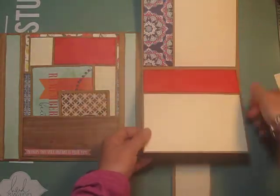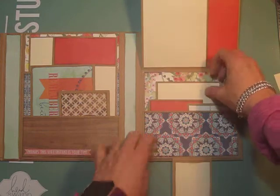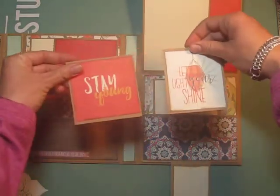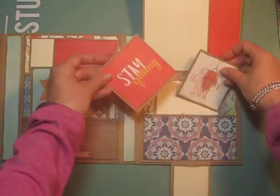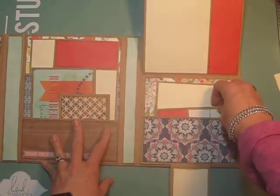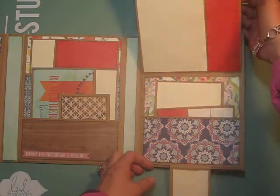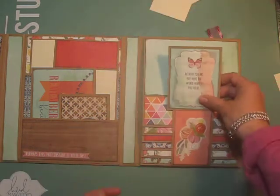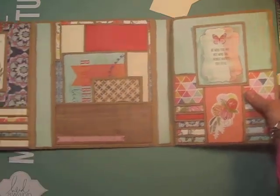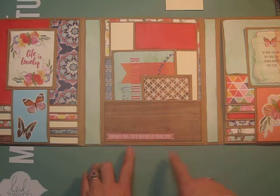And then again, a little 4x4 and two more. Stay young and let your light shine. So this is a beautiful collection for any of you who don't have it. I have to say Photoplay paper is becoming one of my absolute favorite companies. Love their stuff. There's a new one coming out called Band Geek. I can't wait to get it for my son. My kids are musical and there aren't a lot of things for musical kids.